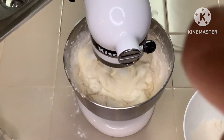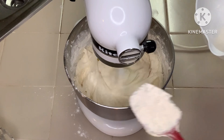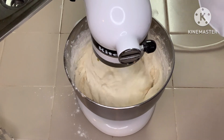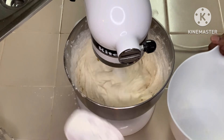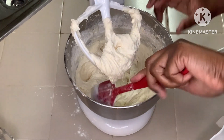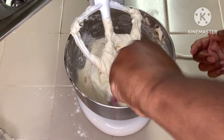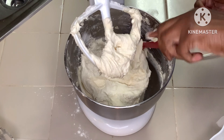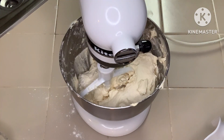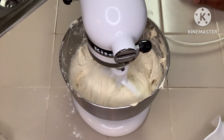Y'all, let me know in the comments if you all like German chocolate cake or not. You can just comment 'yes' if you'd like — you don't have to say anything else. I have a little funny saying about this cake: when me and my sisters were little, I always used to say 'I like German shepherd cake!' But we know it is German chocolate cake.